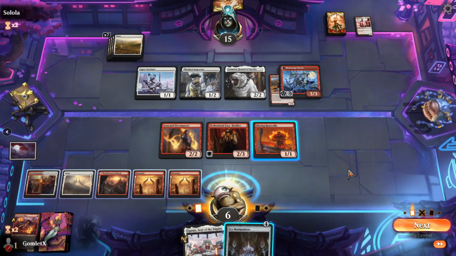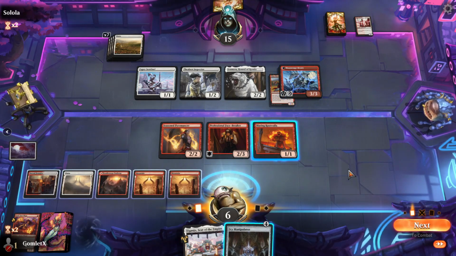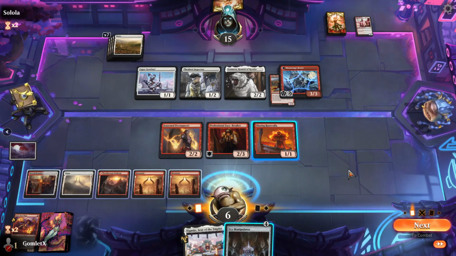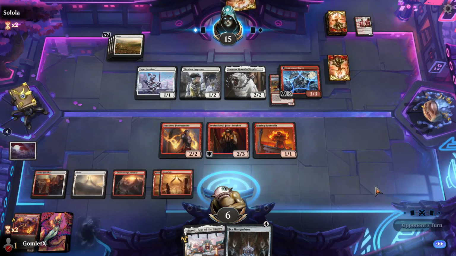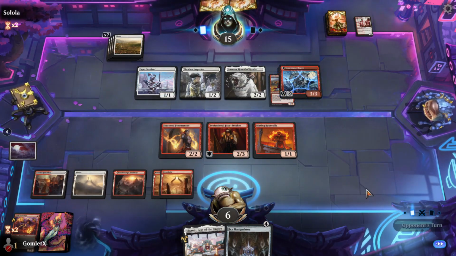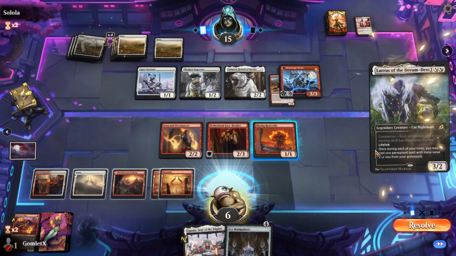Could Icy Manipulator now and pay the one so they don't draw a card off Sentinel, but then I'm tapped out on board. And they've got the 3/3 first striker just coming in. Yeah, I don't think I do that. I think I just hold up Big Anjo. To pay 3 life to kill that, but I get an axe back if I do.